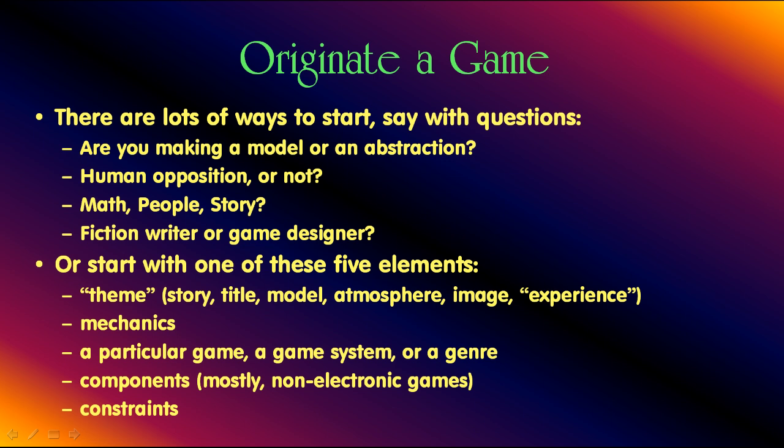Or you can start with one of these 5 elements, the theme, quote unquote, because it's a word that means zillions of different things to different people. So, story, a title, a model, an atmosphere, an image, an experience. Or you can start with mechanics. Or you can start from a particular game or a game system or even a genre and work from there. Or you can start with components, which is mostly in non-electronic games.